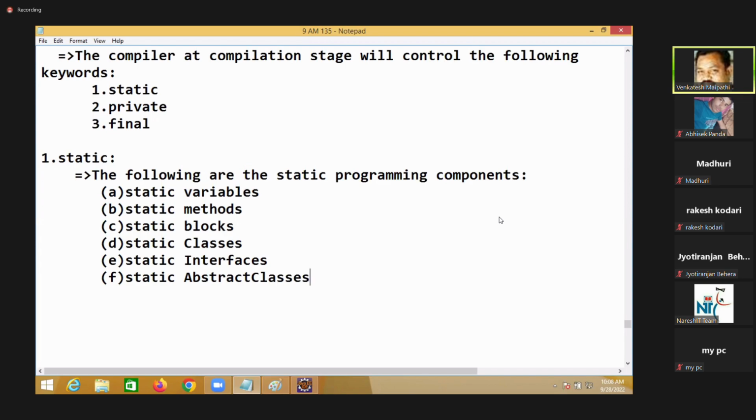Static variables are available, static methods are available, static blocks are available, static constructors not available. Static classes available, static interfaces available, static abstract classes also available. So what is missing here means static constructors.